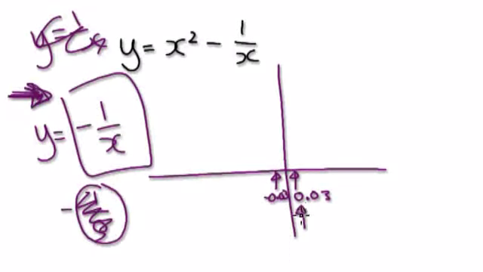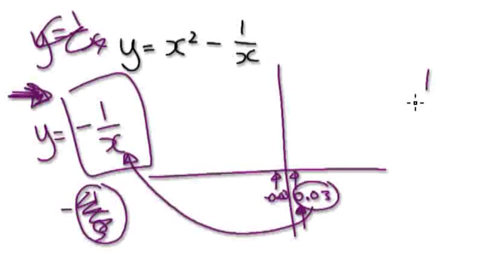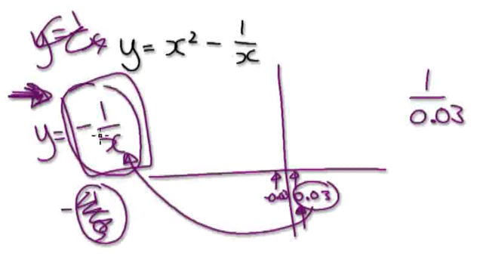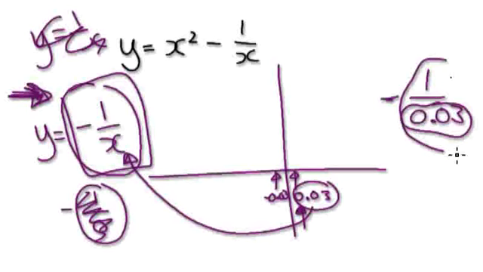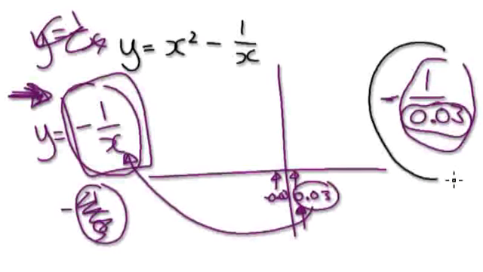So let's have a look on the positive side at the moment. So put 0.03 into here. So 1 over 0.03, and then because we are investigating the minus graph, the minus 1 over x. So you see, when this is small, this overall thing here will be big. So you've got a negatively big. So what that means is the overall thing will be negatively big. So it will be this. It will be very big.